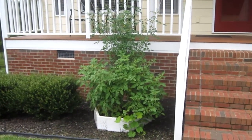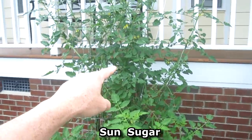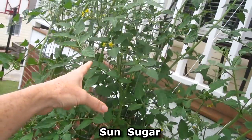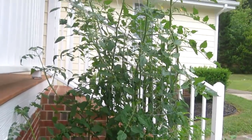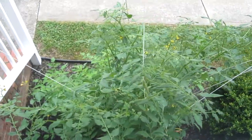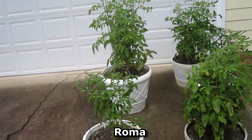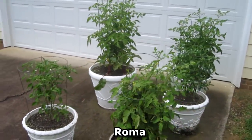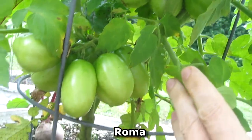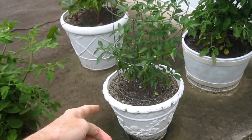Here's the tomatoes up in the front hex bed. This is a Roma, and this is a second Roma. And this is a sun sugar, super healthy. Plants seem to grow good up here. And these Roma tomato plants are also doing pretty good. No signs of blight or anything like that. Getting the first serrano and cayenne hot peppers.